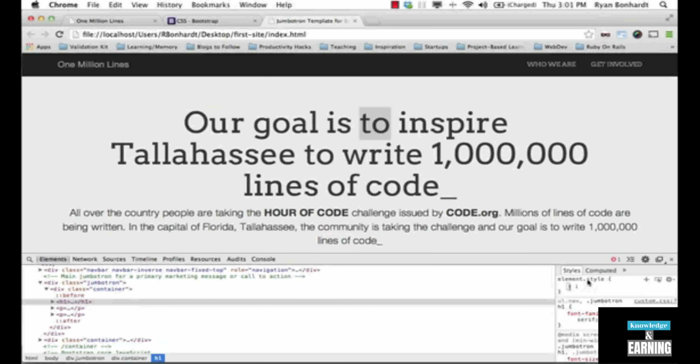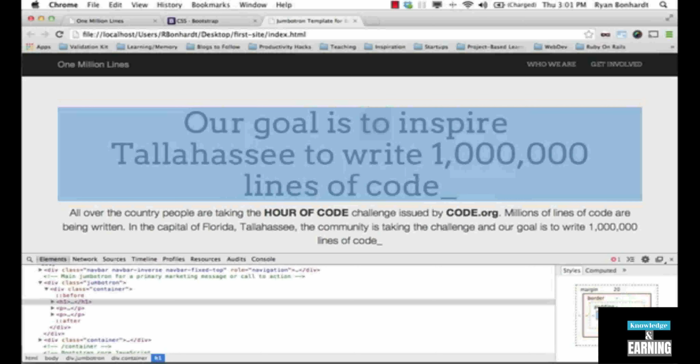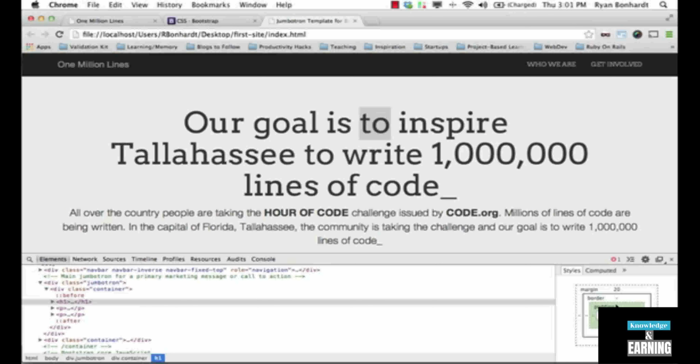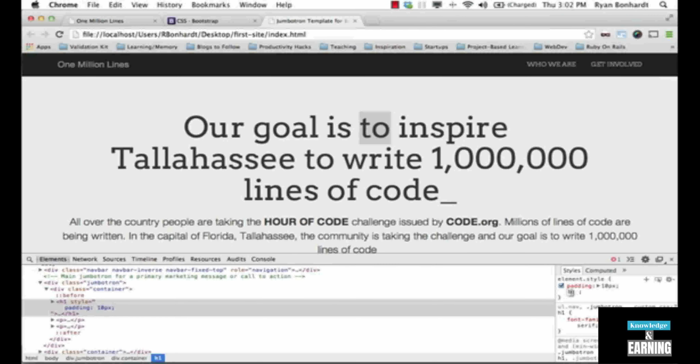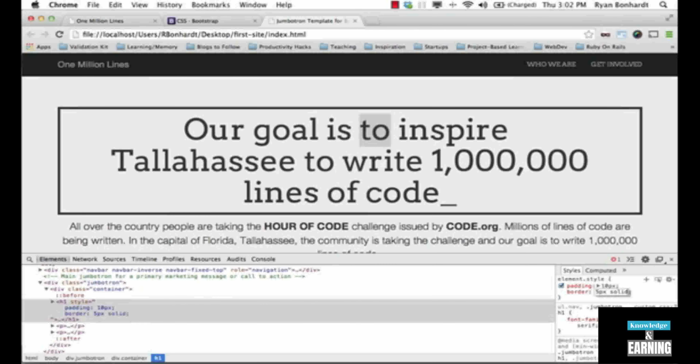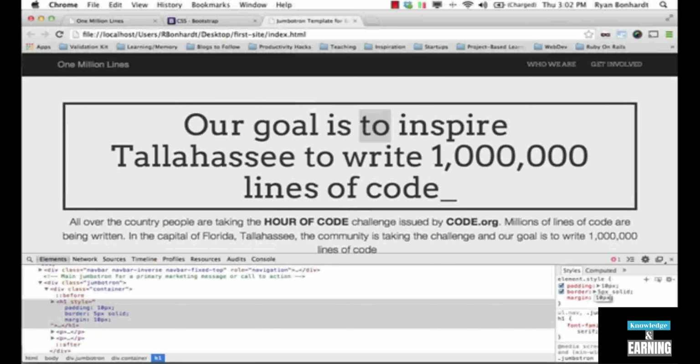So the box model is comprised of 4 different things. You have the HTML element itself, then you have the padding, you have the border, and you have the margin. And it helps with spacing so that you can create your site to make it look however you want it. So let's give it some padding, 10 pixels. Let's give it some border. We'll go 5 pixels solid. Let's give it some margin, 10 pixels. Alright, and also just to give you a visual, we'll give it a background color, gray.